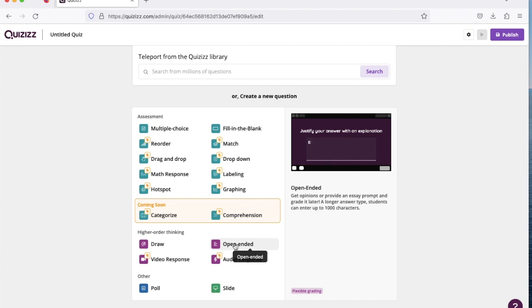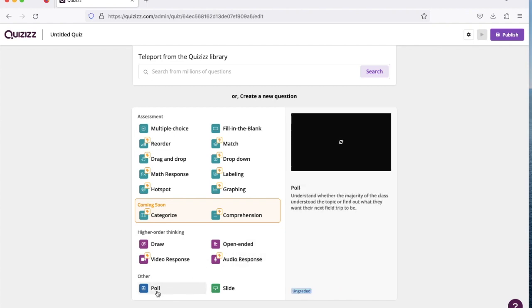Now, with the open ended questions and with the drawing, this is a bit more complicated because setting the answer key for these two might be a more difficult element for us. And then, of course, we have other. So this is the poll, and the poll questions are questions that are not graded. They don't have correct or incorrect answers. We just want to see the opinion of the participants.